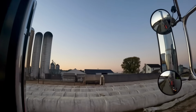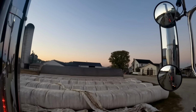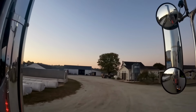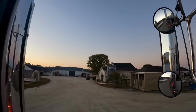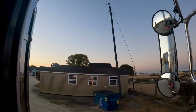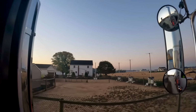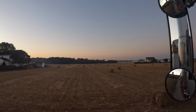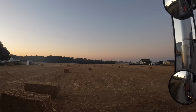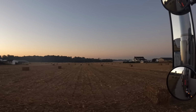Looks like they got a little produce stand up ahead here in this little shed. Got their egg stand here. Yeah, so they got a little store in there selling eggs and different things. So I didn't bring the piggyback along because they got a lift here, so we'll see how everything goes. Hopefully I can just unload myself unless the contractor's here. We'll see how it goes.